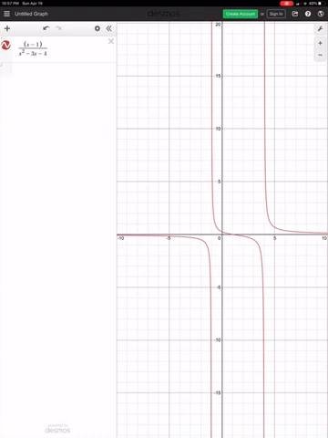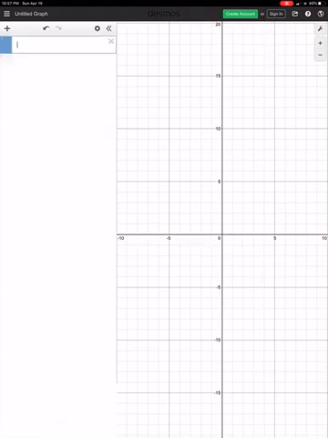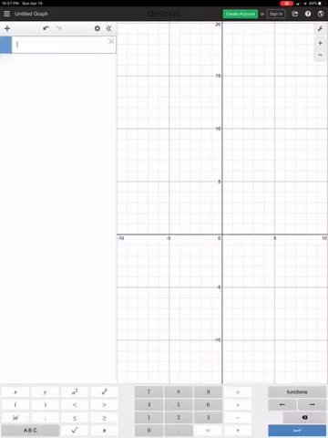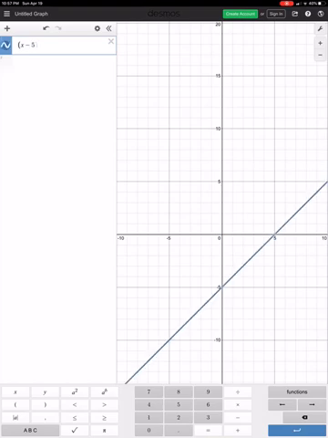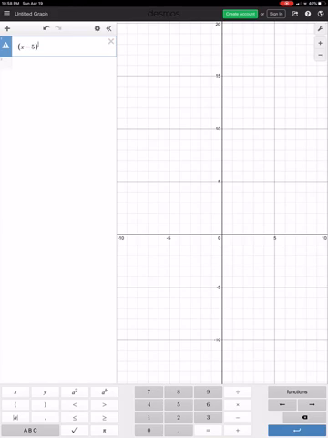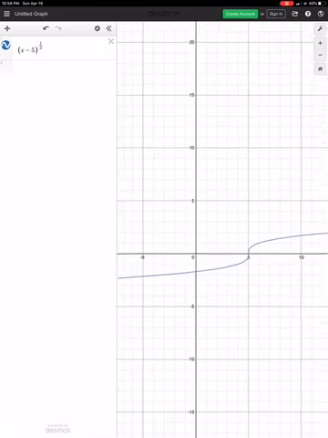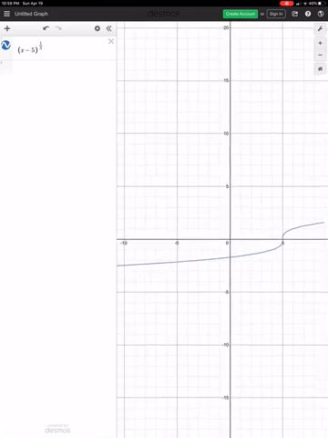I'm going to put this in on my Desmos calculator to give you a better picture. I don't have the shortcut here on this screen for cube root. I'm going to put in this function using, again, remember, cube root is the power of 1/3. So I'm going to put it in here with a rational exponent, an exponent of 1 divided by 3. Now here's a better picture. Here's the picture you got on your TI. You see this graph, and it definitely passes the horizontal line test.